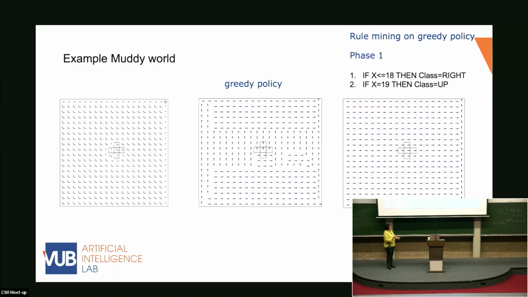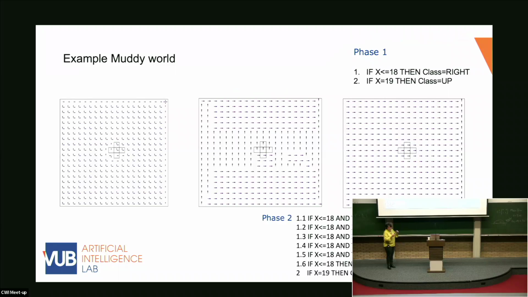If this drop is too high, you can do a second phase and get some more detail, and then you would be able to model the ways to avoid the muddy area. So it's like a high-level view, and you can zoom in and get more details of the policy. I don't have time to go into too much detail on the algorithm, but it's really driven by reward, not by approximating the policy, but by how much reward you lose, how much is the drop in quality of the policy. And that was how we did this.